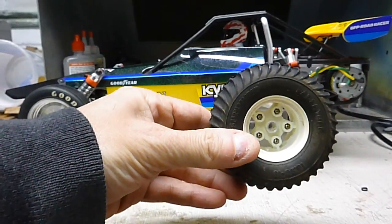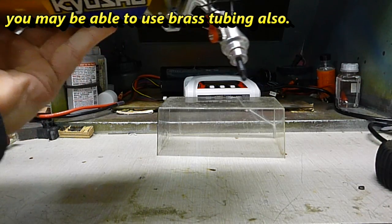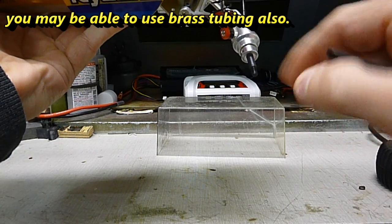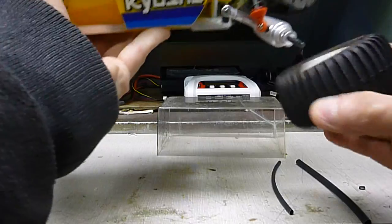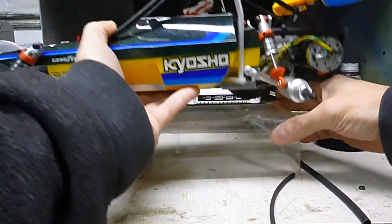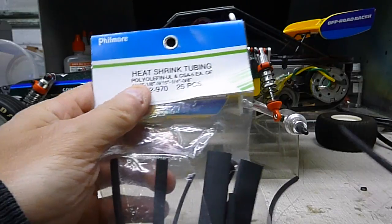You got to run them backwards and they work. I got the axle here and I coated it once with a heat shrink tube. This one slipped right on pretty nice, like a tight fit, and I just heated it up and shrunk it a little bit. Then I put over it another layer of the bigger one and heated it up, and it makes a nice tight fit, because the hole's a little bigger in the Tamiya wheels. I'm thinking it's one-eighth and a quarter that I used to put on.